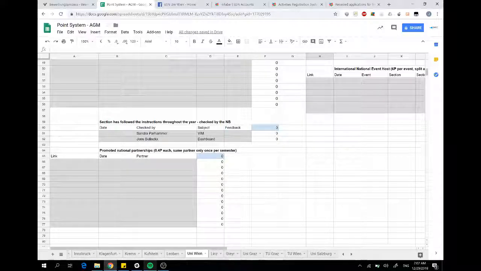Now there's some new additions as well since last time. There were some things added at the NP in Graz, if you remember, which were some checks that the national board will do. For now there's only two. First of all, one is if you respect the VIM. For this you can get 2 points in total, 1 per semester. And Sandra will check if every section has done their job well there. These are bonus points. You don't get minus points if you did it wrong, just if you did a good job with the VIM, like if you try to follow it as much as possible, then there's your points, and the feedback will be put here, the date of checking will be put there.